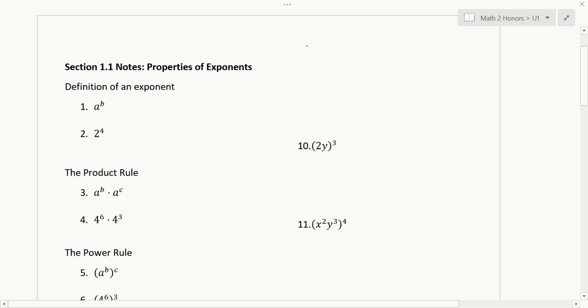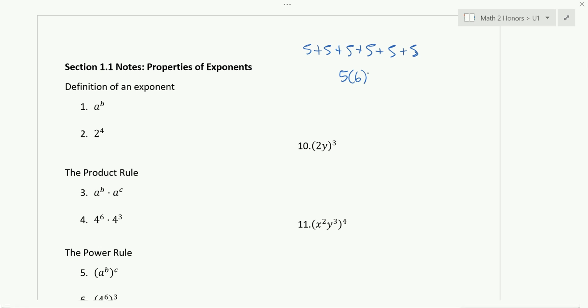First, you learn how to add, right? If you have like 5 plus 5 plus 5 plus 5, and if you have repeated addition, we said, hey, there's got to be a better way to do that, right? And so then we do what? We multiply. I only do 6 of them. So we got 6 5s. So instead of adding 5 plus 5 plus 5 plus 5 plus 5 plus 5, we could do 5 times 6 and get 30, right? So multiplication is a short way to do repeated addition.